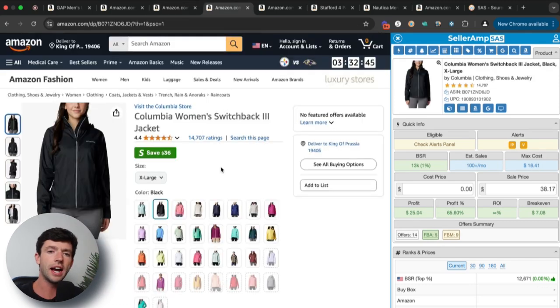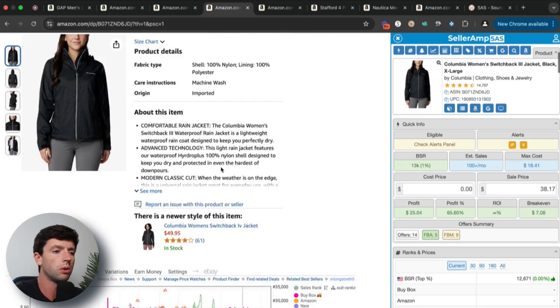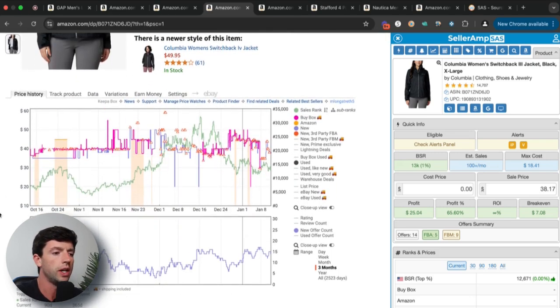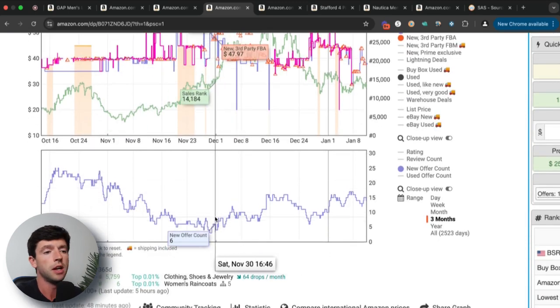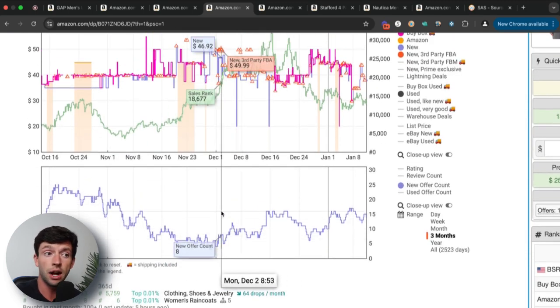All right, guys. So I get asked all the time, should you compete on listings that Amazon's selling on? And the answer is sometimes. And the decision over that is going to lie in the Keepa chart data. So if we scroll down here and take a look at this item, we can see there's great offer count movement on this product. People are selling out. People are restocking. This is a nice, healthy market.